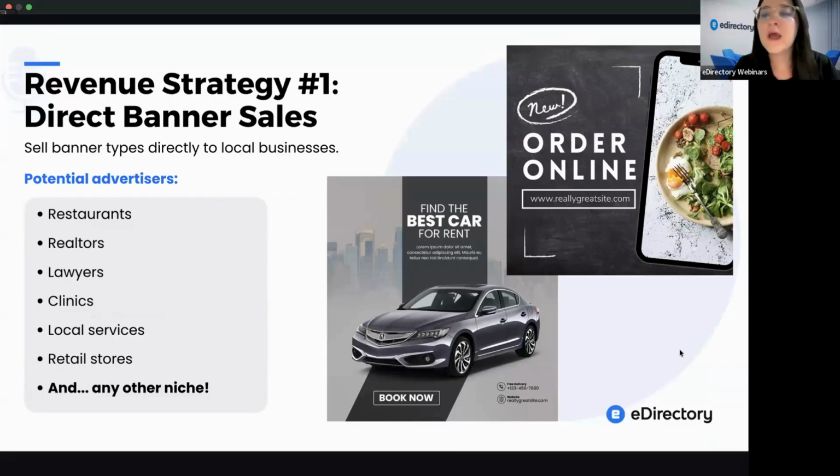advertising on your platform. I have here two different examples that I wanted to bring because really your potential advertisers are many. It can be restaurants, lawyers, clinics, literally anything, if your ad is well done. So here on the top we have a restaurant that has started taking online orders. As you can see, this is a really good banner because you can immediately understand what's going on. You can see that this is a new feature. They just started accepting orders online. You can see the website where you can order, and you can see the image of the app.